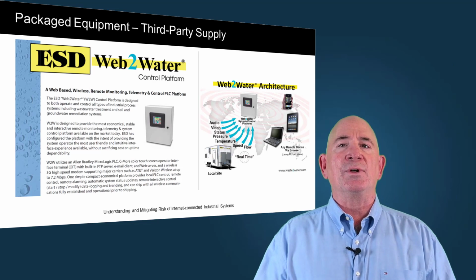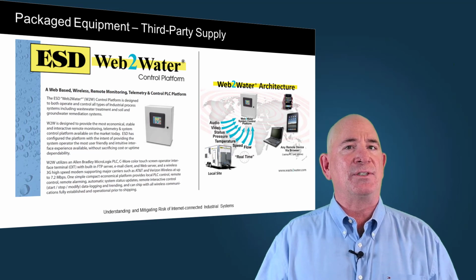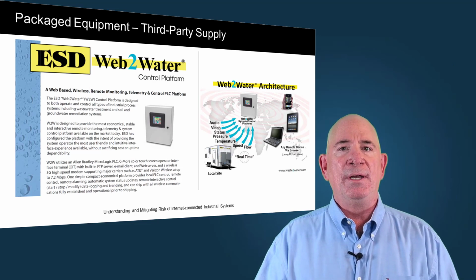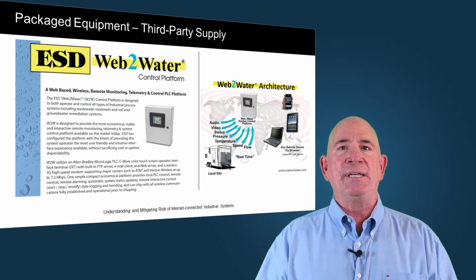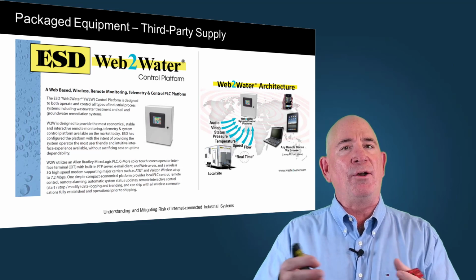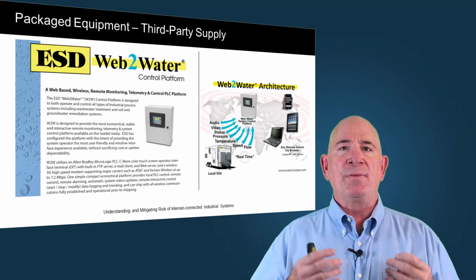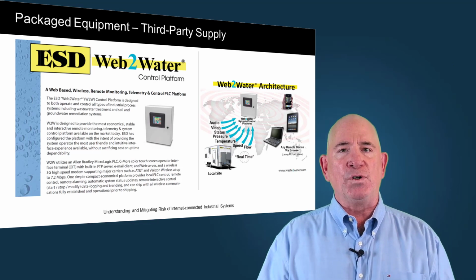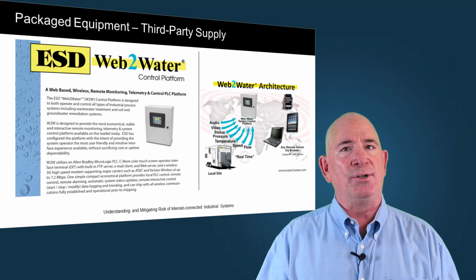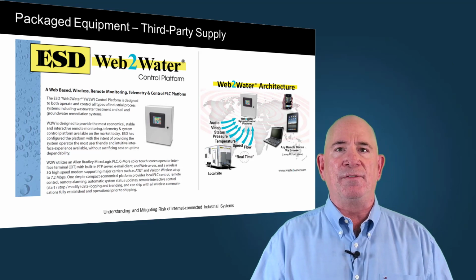So what we're going to do is we're going to take a look at a lot of what came about here. What's really important here is how we see the supplier, the OEM, telling us that they can get everything fully configured and operational prior to it ever leaving the factory.